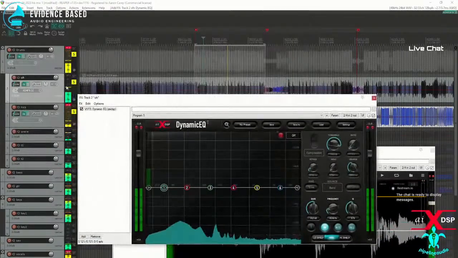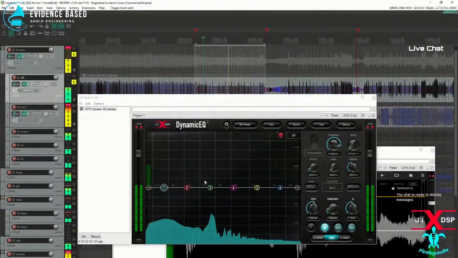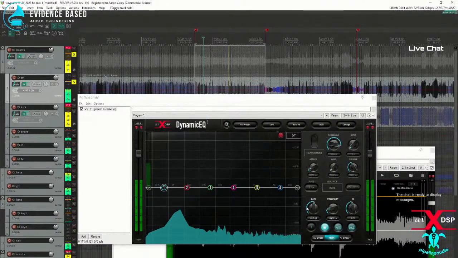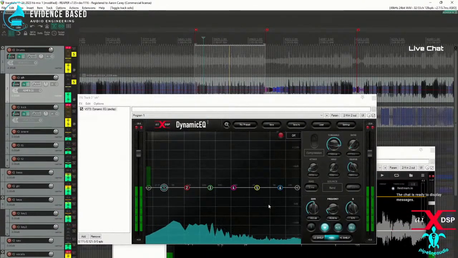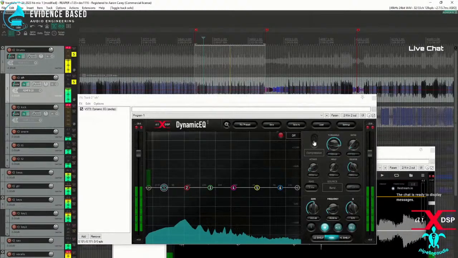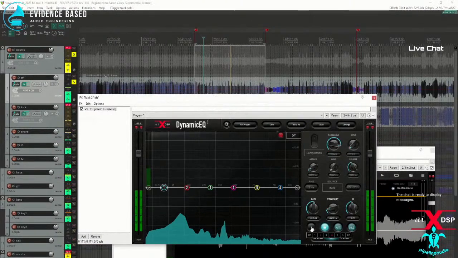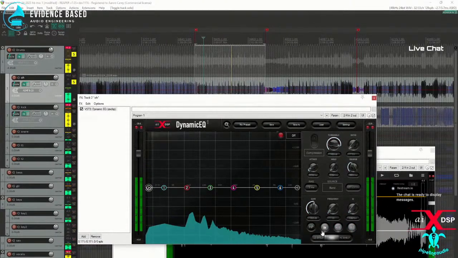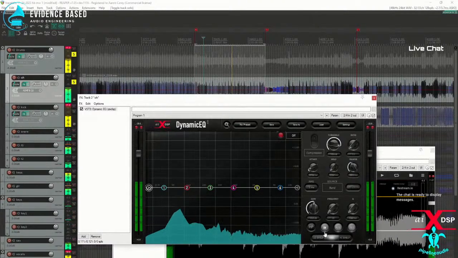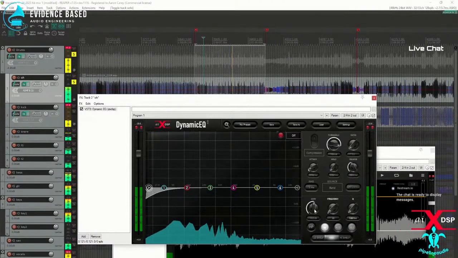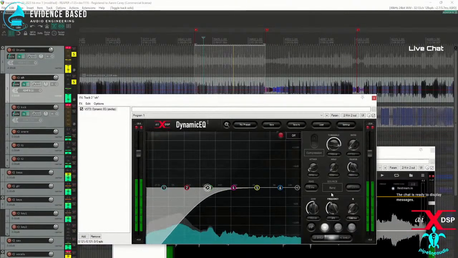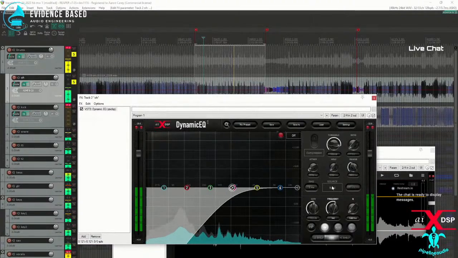So for these overheads, I'm just going to high pass the hell out of them. It's really just your hi-hat, cymbal mic, whatever. It's not ideal, but it'll do. It's a live recording with a 16-channel board, so there's only so much I can do, right? Turn the high pass on. And like I said, this is really going to be for the highs.